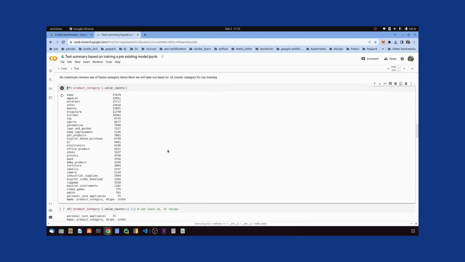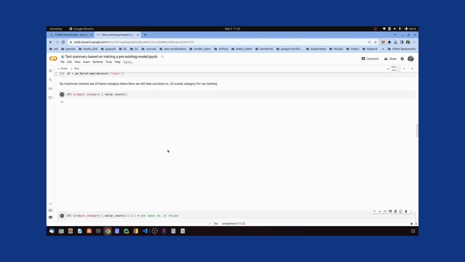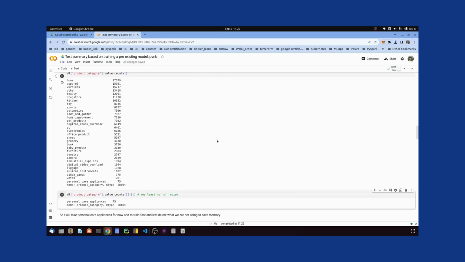Why am I doing it? Because there is a very big dataset and I don't want to train on the whole data because of memory constraints, and it will take me a lot of time to train the model, right? So I will pick the category with the least number of reviews.